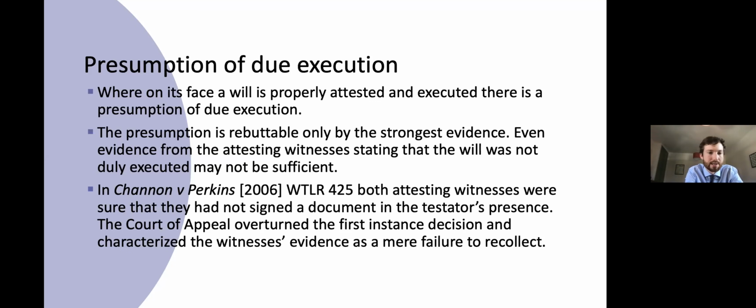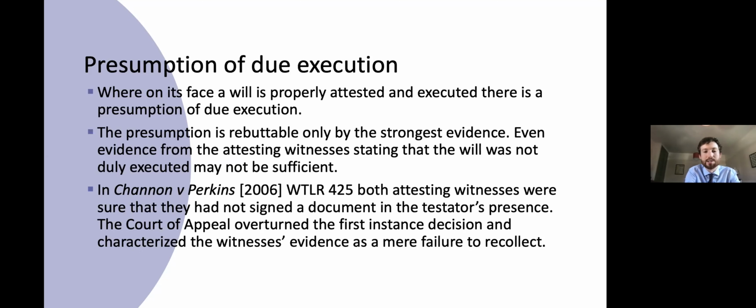So something which says something like, signed by the testator as his last will in the presence of us, both present together at the same time, who at his request and in his presence and in the presence of each other have subscribed our names as witnesses. By that clause, you can see that the testator and the witnesses both understood the requirements of Section 9 and, by signing it, are saying that they complied with those requirements. So a court is going to be very hesitant, where that clause is in place, to make a finding that the will was not properly executed in accordance with Section 9.